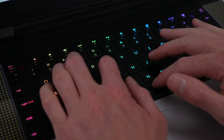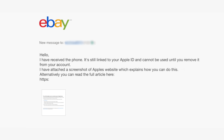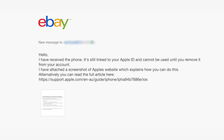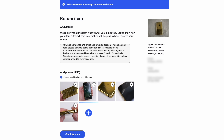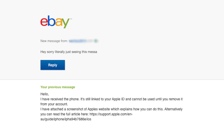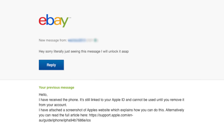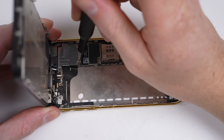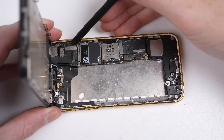I reached out to the seller and requested they remove the device from their iCloud so I could reset the phone, making no mention of the other issues — I wanted the best chance to have it unlocked before questioning them further. After no response for three days, I filed an eBay case against the seller explaining all the issues, and received a response within seconds. He mentioned he was going to unlock it straight away and was also willing to accept the return. But returning the phone would have been the boring option, so let's see if we can fix this disaster ourselves.